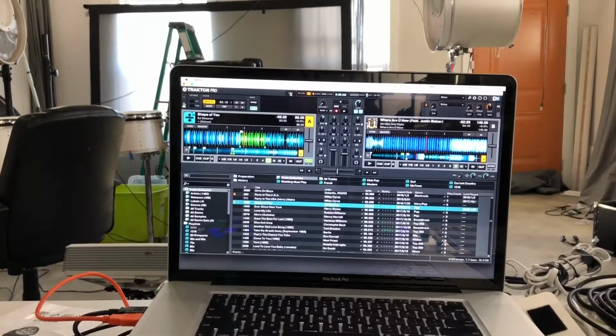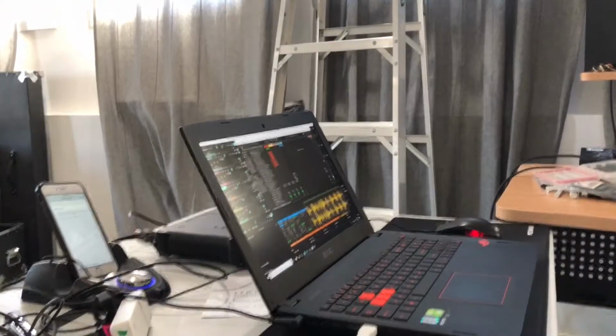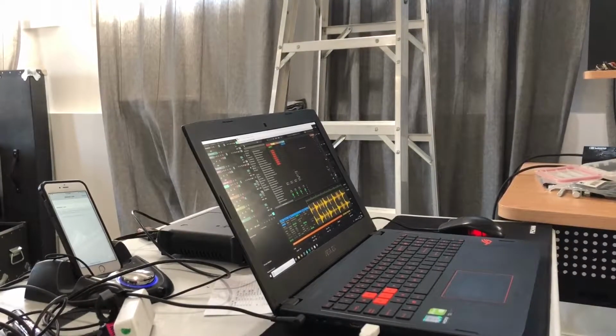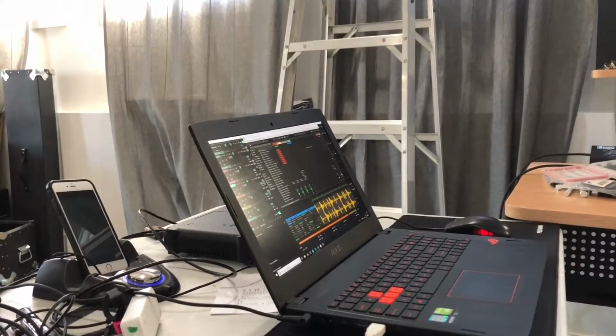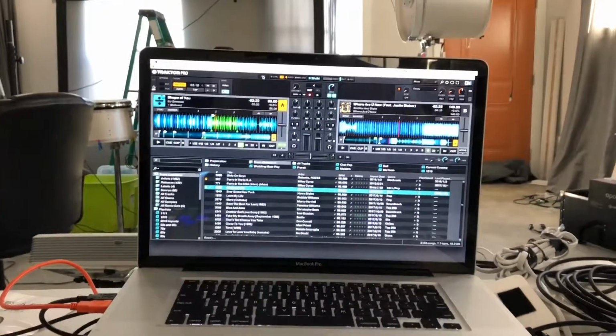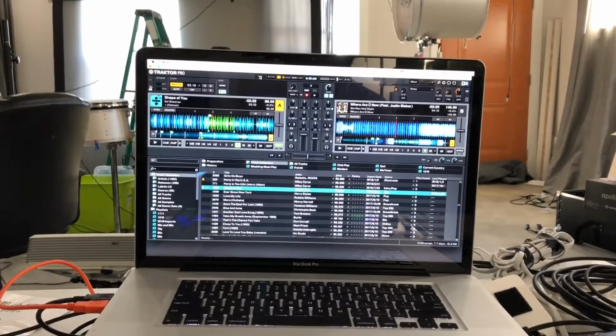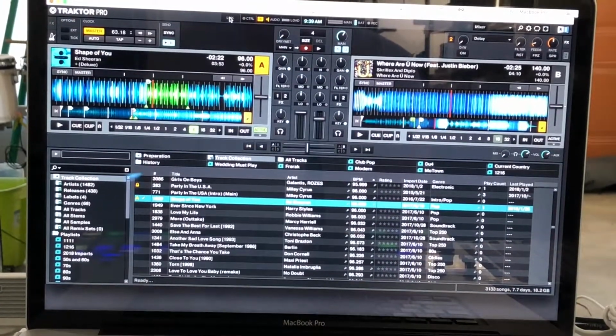I want to use Tractor as my master, for lack of better terms. And I want to control my multimedia machine, which is running Ableton Live, Resolume, and MadMapper in my lighting program. And I have realized there are two different ways to do it: one through Ableton Link, one through MIDI time clock, and neither of them do exactly what I want them to do. So I want to show you what I know so far and see if you have any ideas on what I'm trying to do.